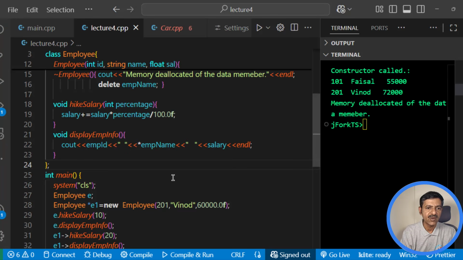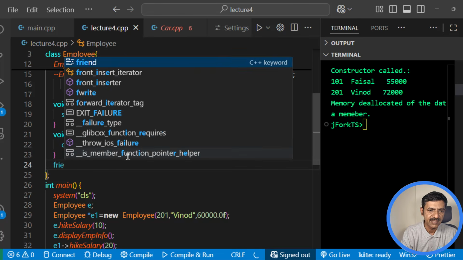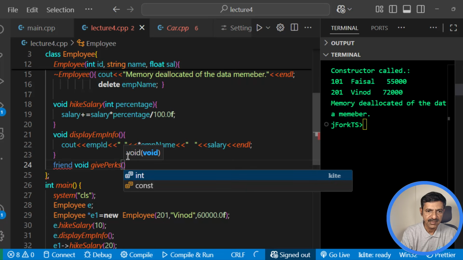Yeah. Now moving on, there are a few things that you need to understand, that there is a concept of a friend function. Okay, so why a friend function is required we shall see subsequently. For example, here there is a function, let us say, give perks, and some fixed amount.